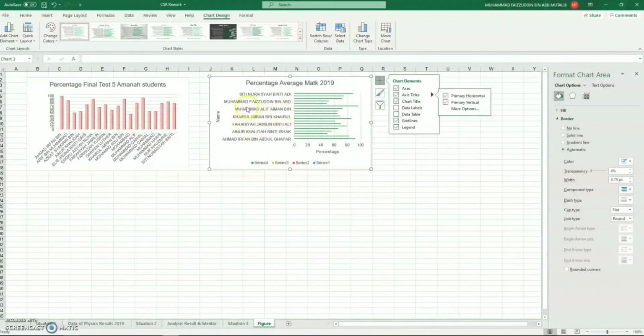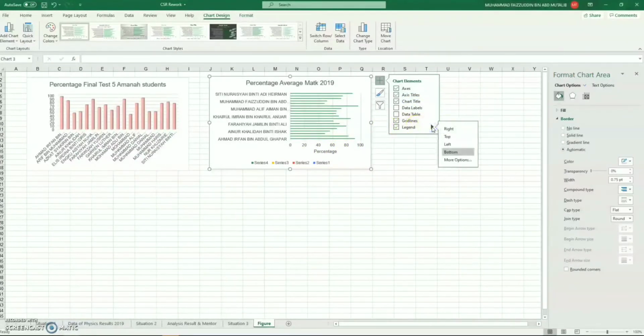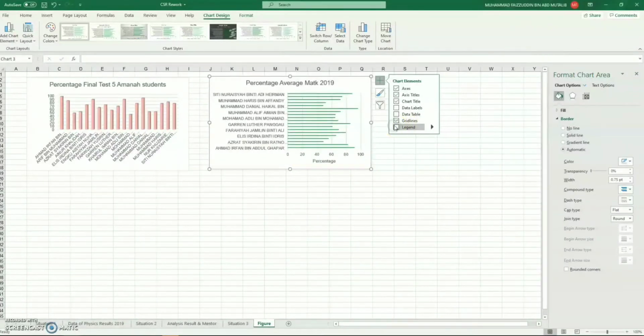If you only want the percentage axis, remove the vertical one. Remove the legend because it's not used.